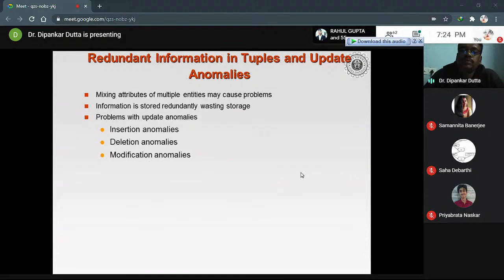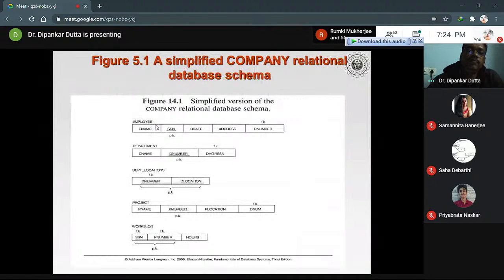Redundant information in tuples and update anomalies. There may be some problems due to redundant information in tuples, and some problems regarding updating of the table. So if we mix attributes from multiple entities, that may cause problems. Suppose there is an entity employee and an entity department.